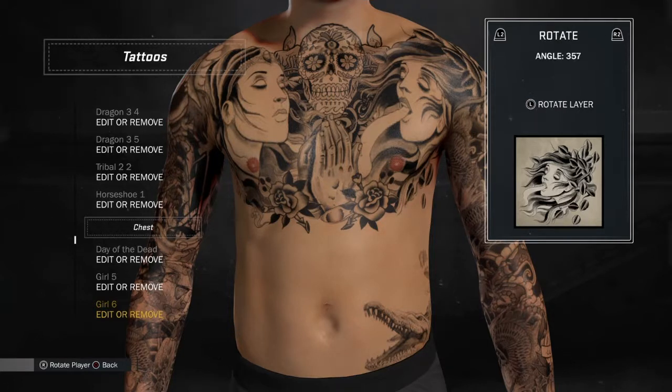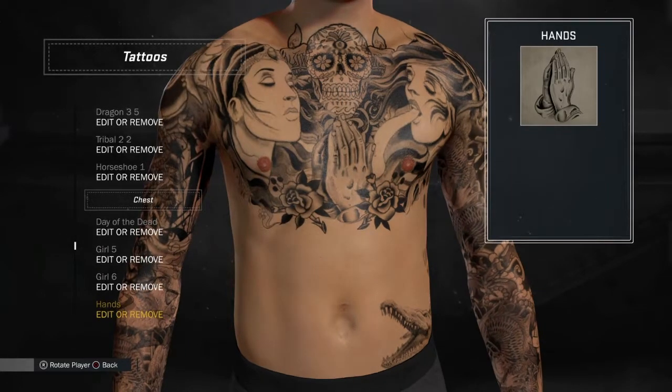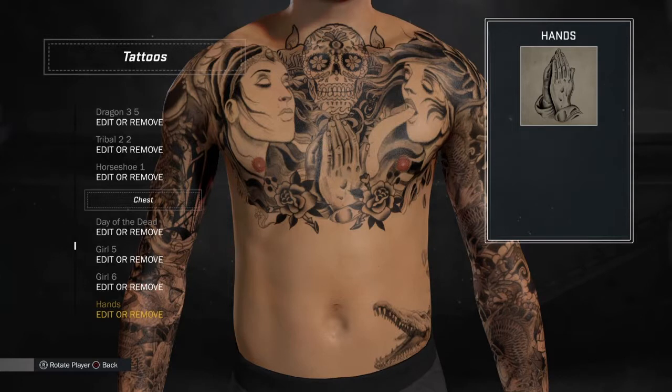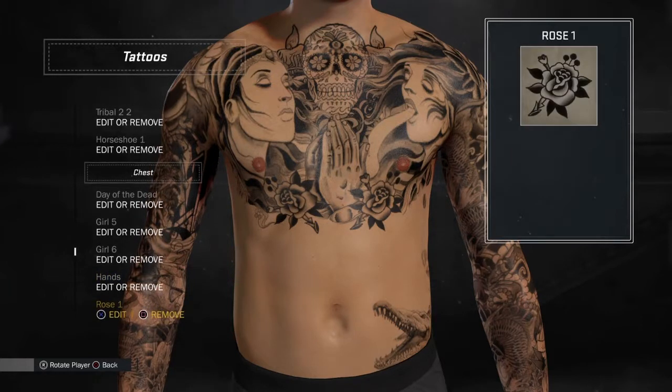So if you want to copy the exact coordinates for my tattoos, there they are. Just pause the video and put them on. Other than that, it's not that hard. If you want to make a different design, I've seen other YouTubers make designs like a cross or something like that. It's really just being creative and doing what you want to do. So, yeah.